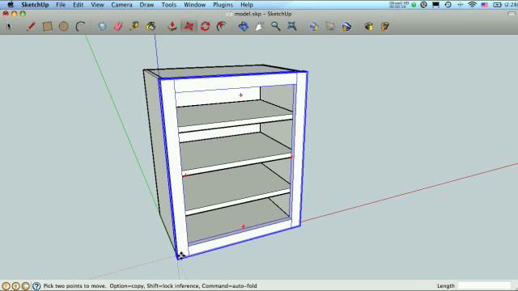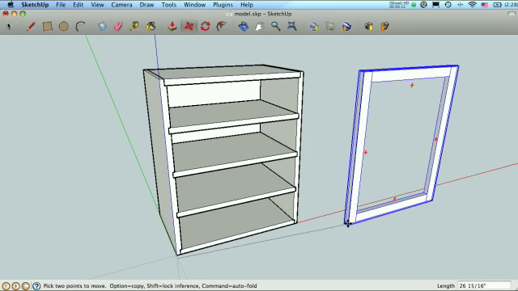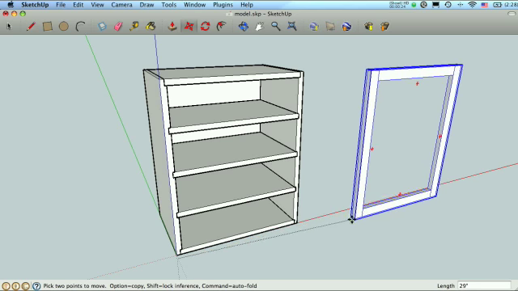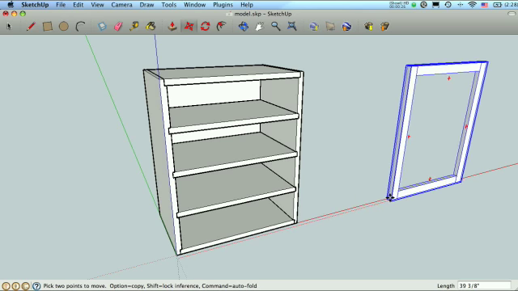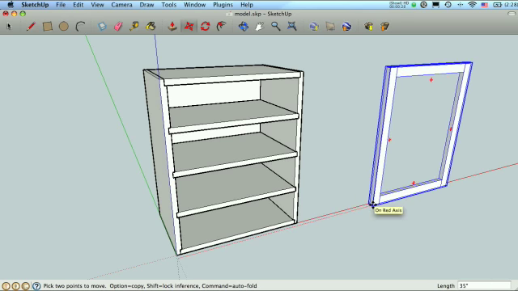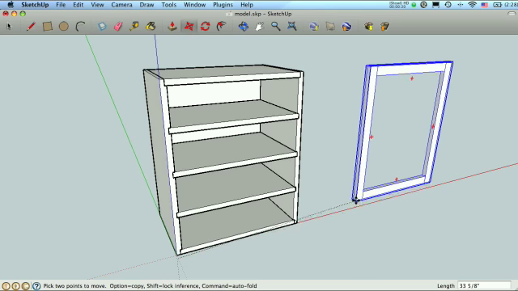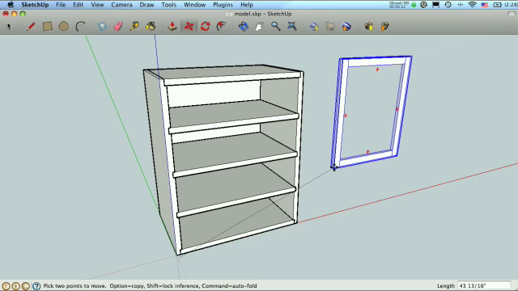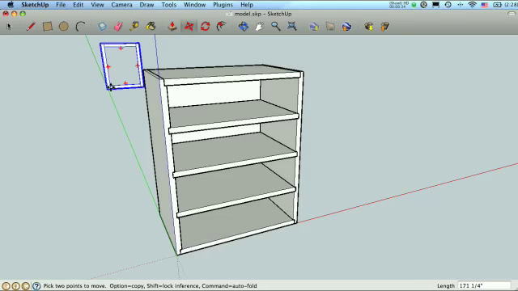We could just move the face frame out of the way. And notice, let me show you a little gotcha here. So notice how SketchUp locks to these axes. You can see there you get a dotted red line if you're right on an axis, otherwise it's kind of grayish. You also get a green one if you move it back, or you can get a blue one if you move it up.